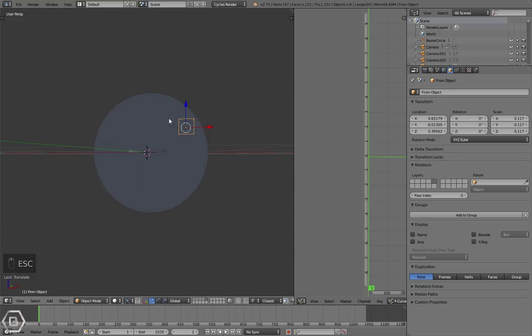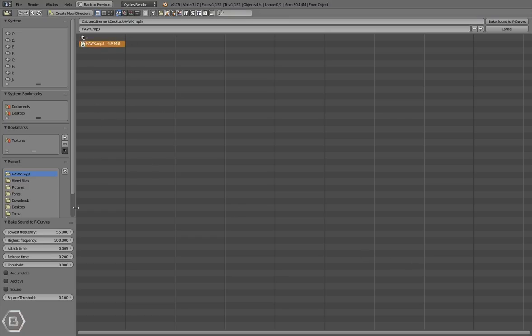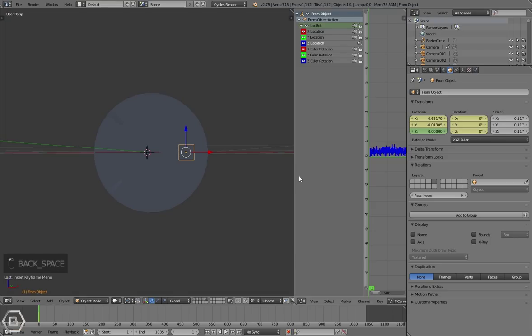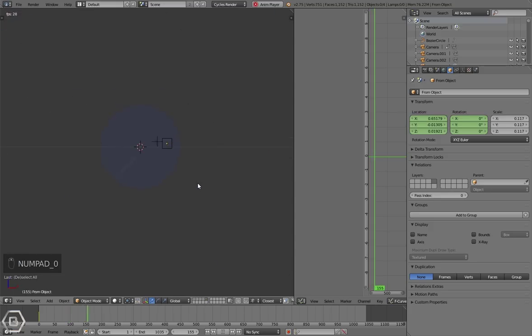And then we can just move this cube as well, animate it on the Z axis. So let's press I on the keyboard, select location rotation, and select this little drop down arrow, select Z location, and then select key. Select bake sound to F curves, and then select our music. And let's type in something like 200, maybe it'll be the highest. No, I think I'll change this to 100, and this will be 450. Do something like that. Let's bake sound to F curves. Let's see what we get. Yeah, that's pretty cool. It's a pretty good result.